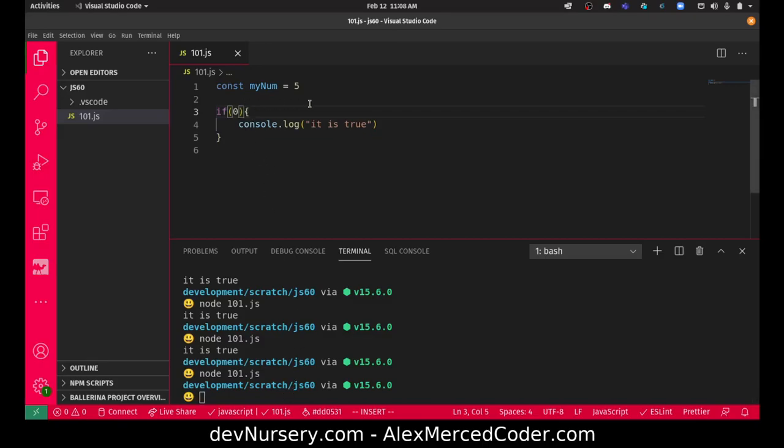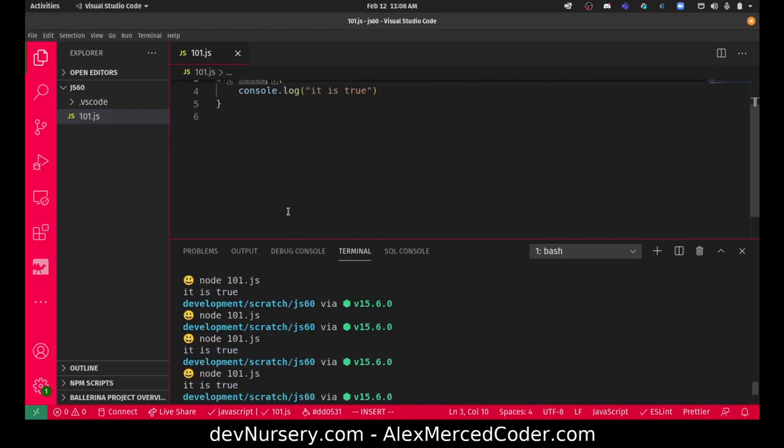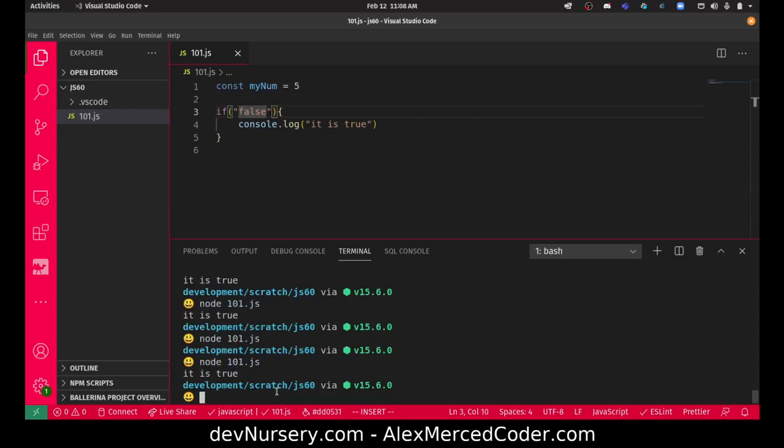Now when it comes to strings, if I put in a string with a space in it, it's like, that's not true or false, that's just a space. Guess what? That's going to be true. If I literally write in the string of false, that is not the value of false, this is still true. Okay, so let me go back here, run that code.